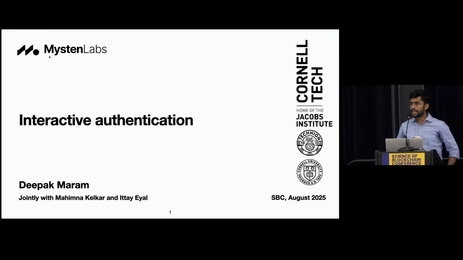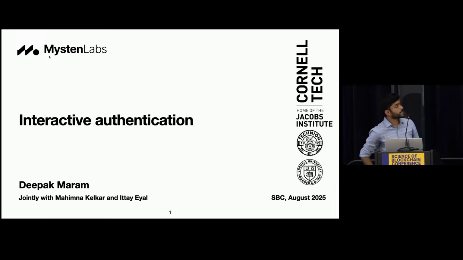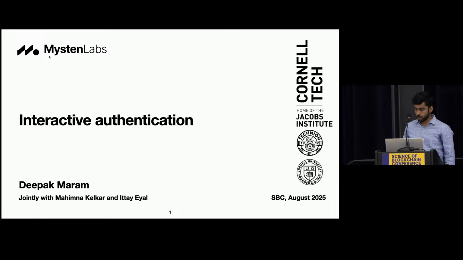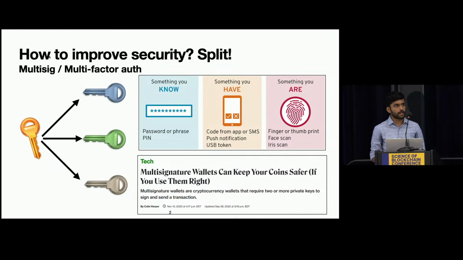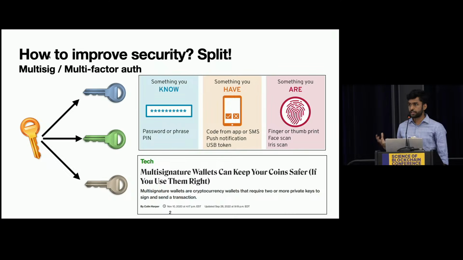All right. Hi, everyone. This is Deepak. I'm a research scientist at Mistral Labs. Today, I'm going to talk about our new work on authentication. This is joint work with Itai Ayal from Technion and Mahimna from Cornell Tech. So the focus of our work is how to improve security of authentication mechanisms.